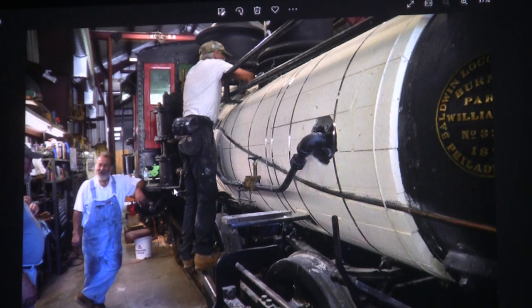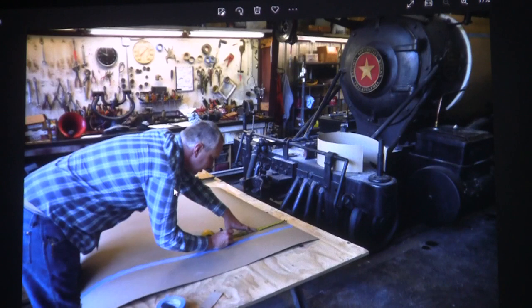Now today, since coming back from Carson City, the locomotive is back in the shop. We're going to put the jacketing on it. Before we do that, we have this complex puzzle of insulation brick, which gets lined all the way around the boiler and banded. And while that's going on, the templates are being made up for the actual jacketing that's going to go around that insulation, and that's going to, in essence, complete the restoration of the locomotive.